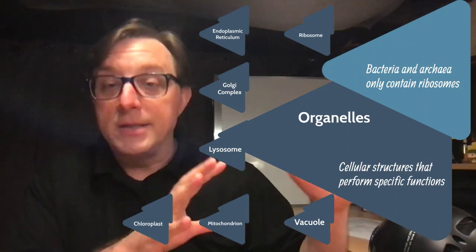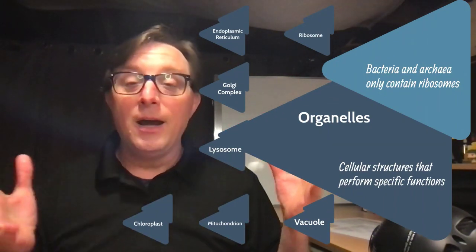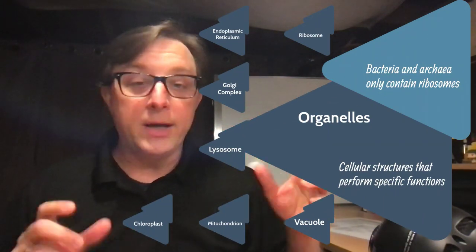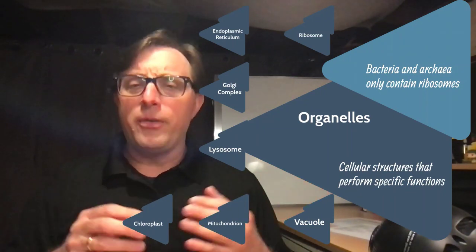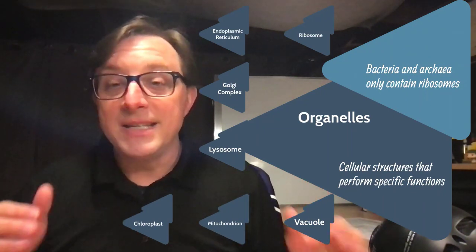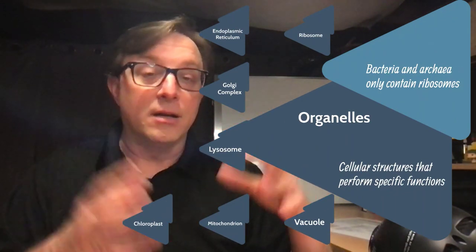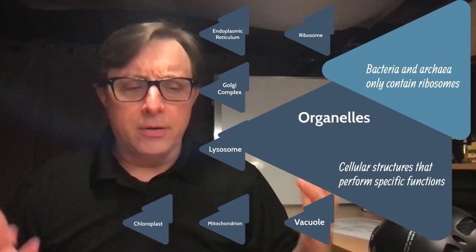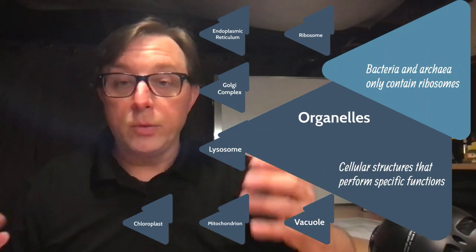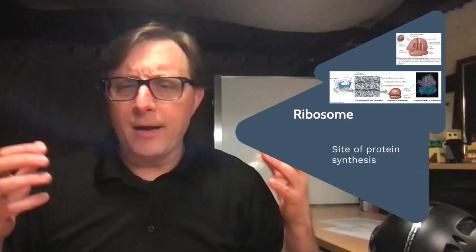I'm not going to go into detail on all of these. I'm going to run through them really quick and just say a few words about them. There are a couple here, though, that we will see again as we go through specific cellular processes, and I will certainly highlight those as we go. So first off, we have the ribosome. This is the site of protein synthesis. Obviously, we will see this again when we get to the process of translation, making proteins.